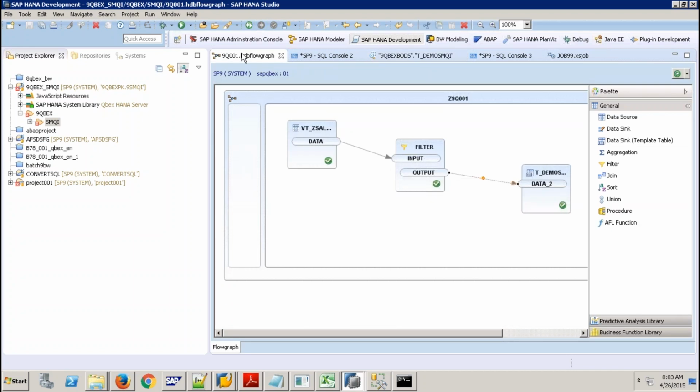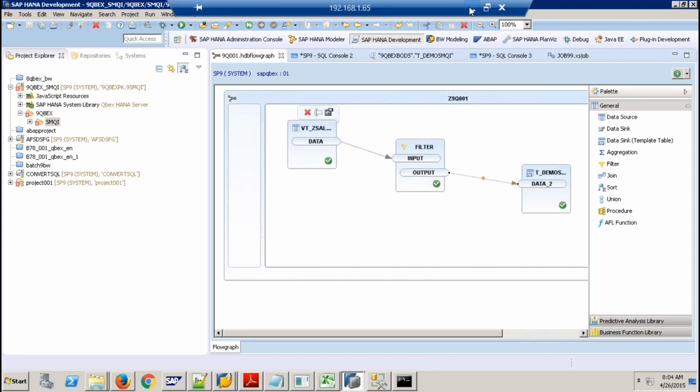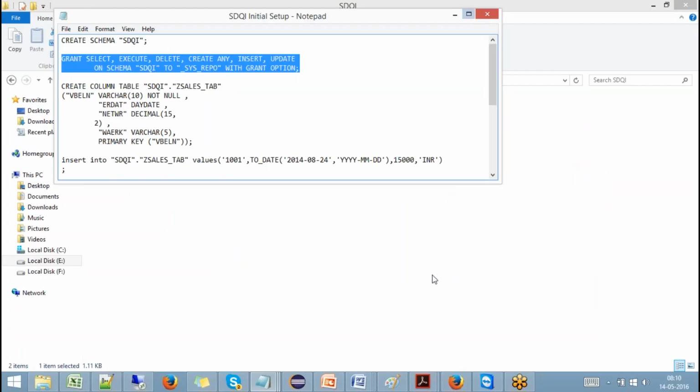So this is what they wanted to bring in, this concept of smart data quality and integration. I can only introduce you to this topic because no one is using this.